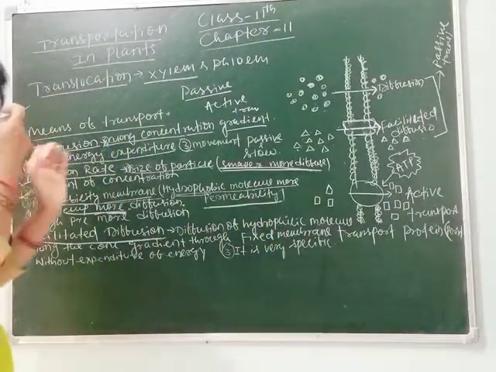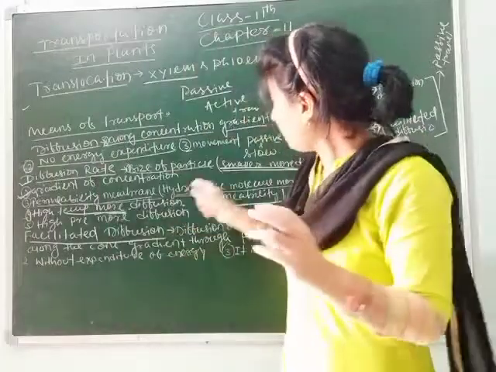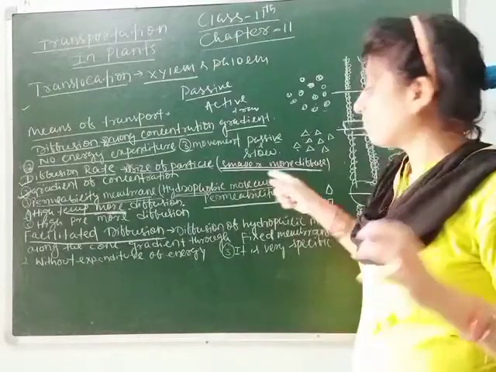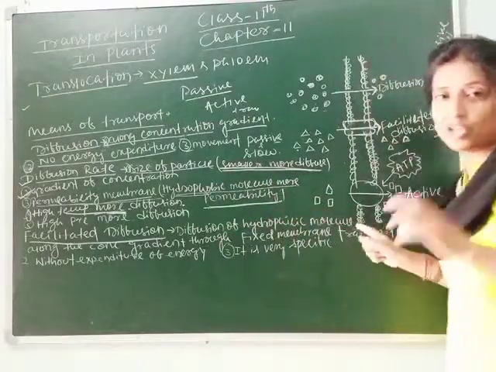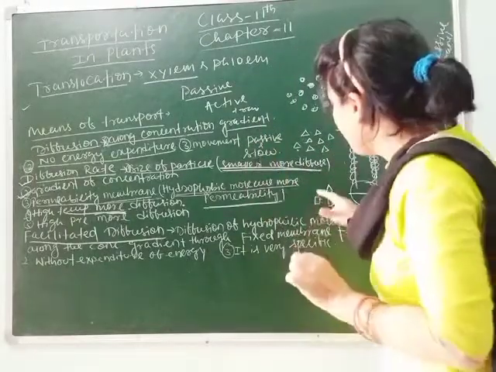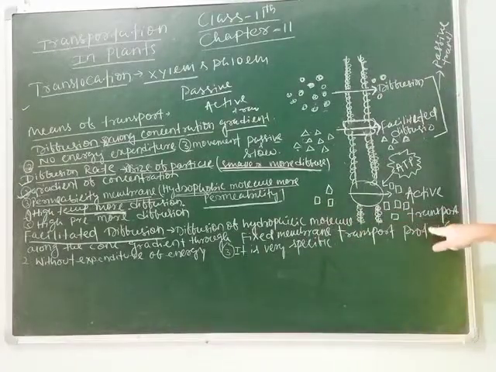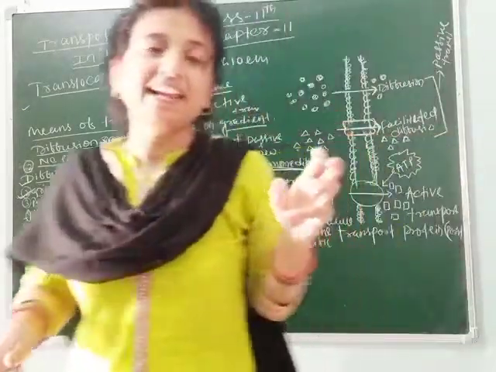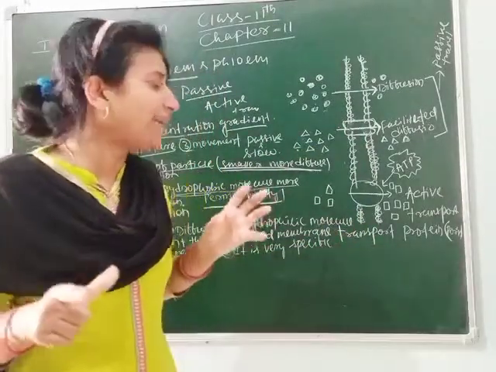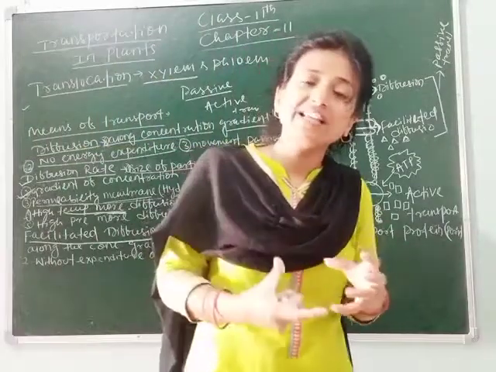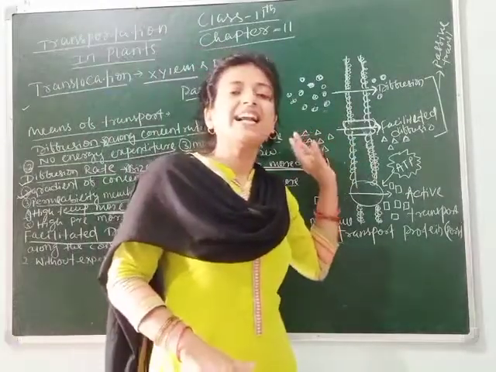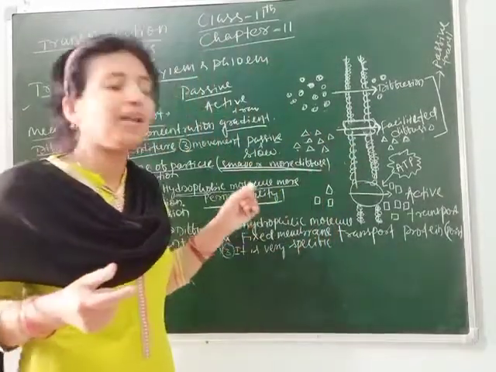You know that in the above topic on diffusion I told you that hydrophilic molecules have less diffusion. But in facilitated diffusion, the cell membrane will not allow hydrophilic molecules directly. For the entry of hydrophilic molecules, some special transport proteins are involved, called porins. There are 8 different types of porins, of different sizes and structures, present on the cell membrane to transport special types of molecules like hydrophilic molecules.